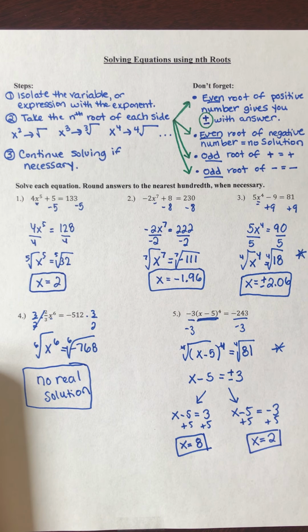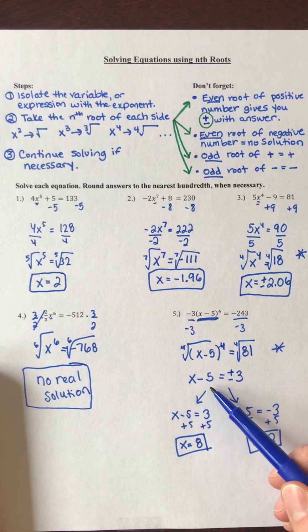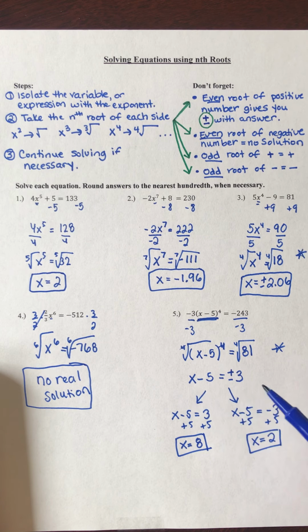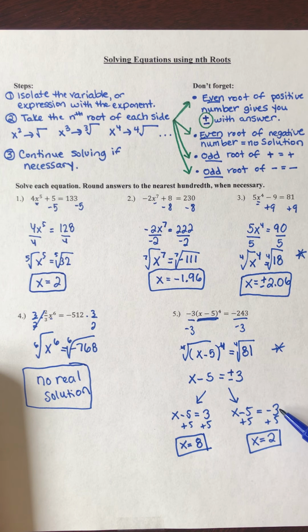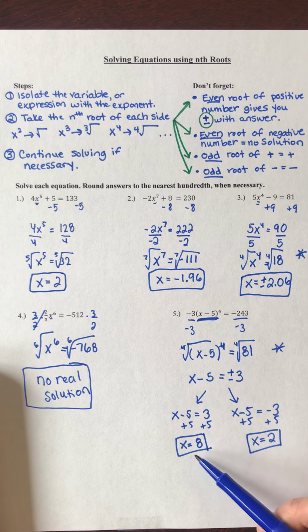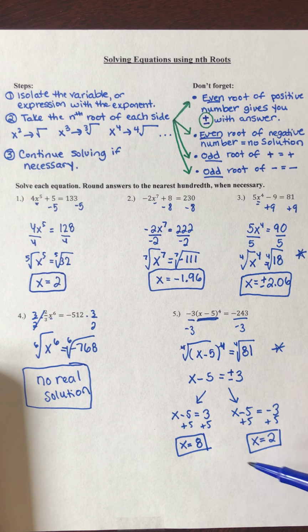All right, so this is an example of one where you don't just want to say plus or minus 8 or plus or minus 2. You have to set x minus 5 or whatever's in the expression equal to the positive number, set whatever's in that expression equal to the negative number, and solve. You will get two different numbers. They might be two positives, they might be two negatives. It might be a positive and a negative, but you do have to show this work to make sure you get down to those two correct answers.